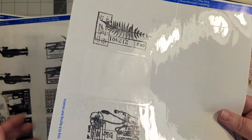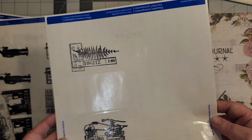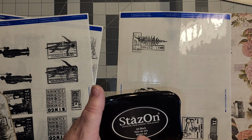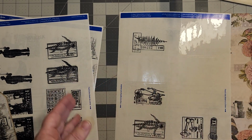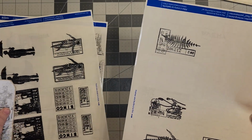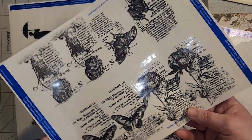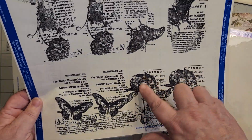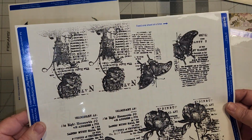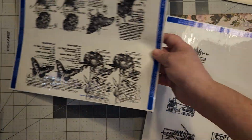I thought, well, they're clear and shiny, and regular ink is not going to stick to them. So I had to use my StazOn, and the only color I have is jet black right now. I need to get some other colors. But this is what I did. I took a bunch of different little stamps. This one is all of that one with newspaper and the flower. I love it. And I had butterflies as well. So I tried getting them on that little piece that's going to be the pull-off section.